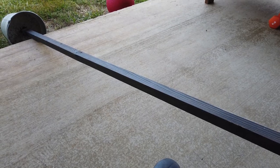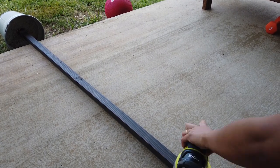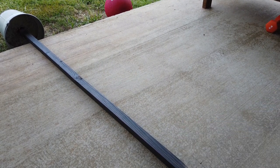So the old ones are gray with a silver bucket and I didn't really like the look of that and it wasn't gonna match the new decor that I wanted. So I went ahead and I changed the color of those. So I started off by sanding off all of the stain. This was outdoor weatherproof stain that I used on it, so it held up really well, but it was also super easy to take off.